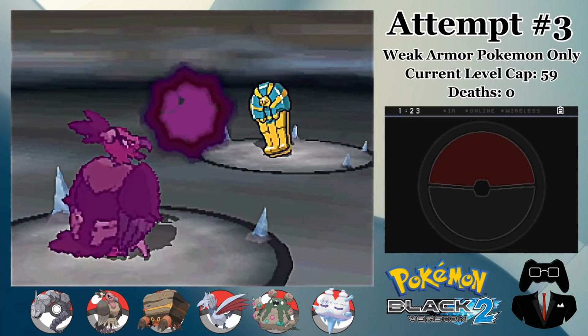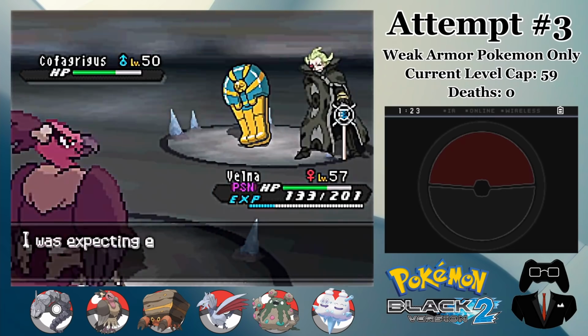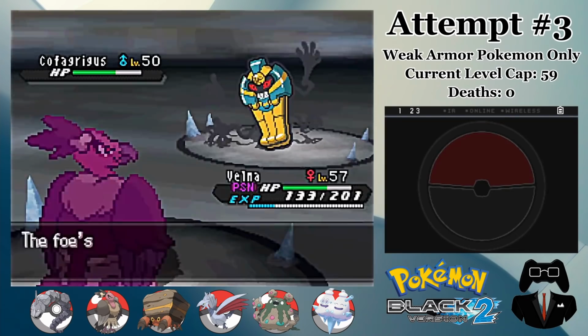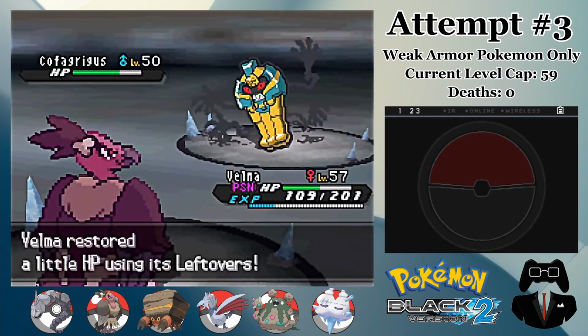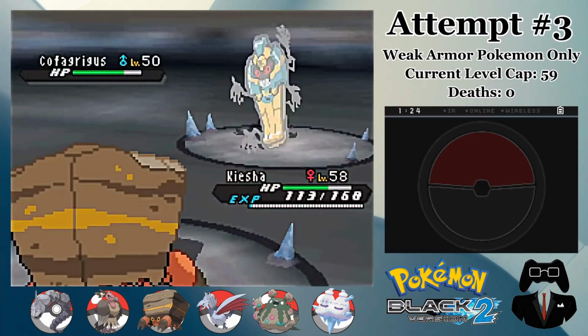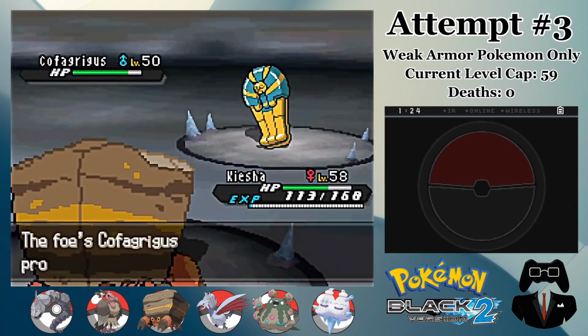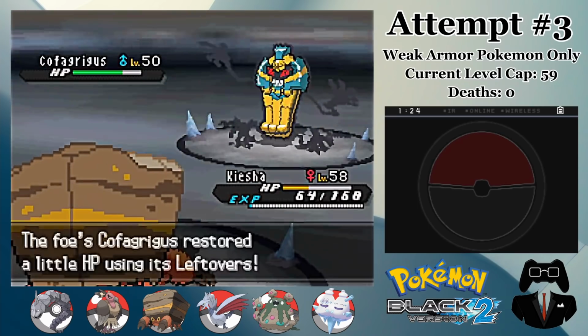I land a Dark Pulse, which does a little less than half, as Cough Egregious hits a not very effective Shadow Ball. Ghetsis gets a double Protect next as Velma's HP is withering away. I'm forced to switch out or die, so I go to Keisha but stupidly use a not very effective X-Scissor. At least Cough Egregious' ability, Mummy, activates, which neutralizes Weak Armor.